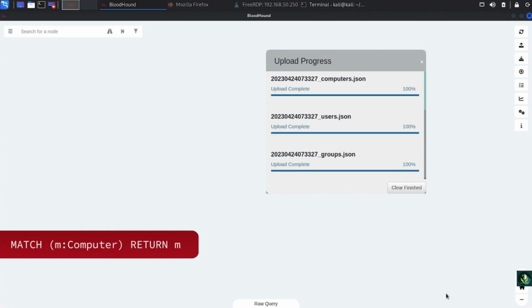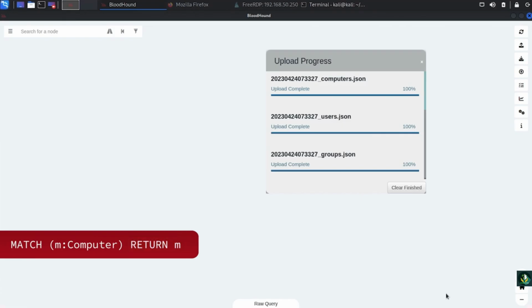The query starts with the keyword match, which is used to select a set of objects. Then, we set the variable m containing all objects in the database with the property computer. Next, we use the return keyword to build the resulting graph based on the objects in m.